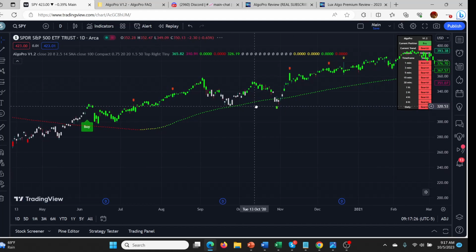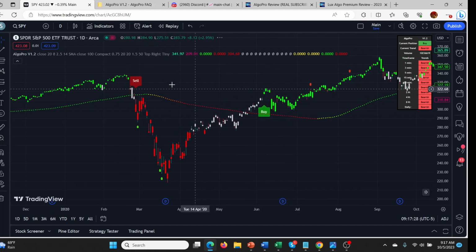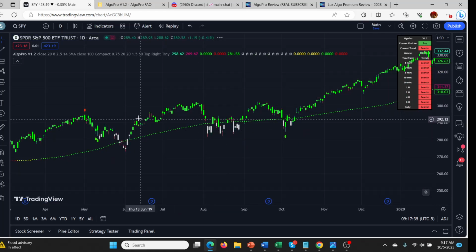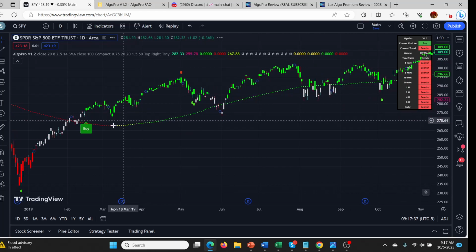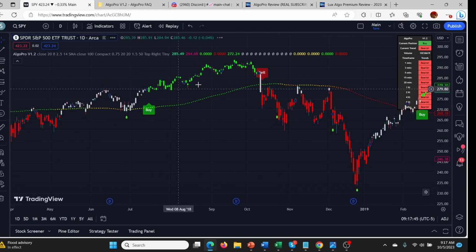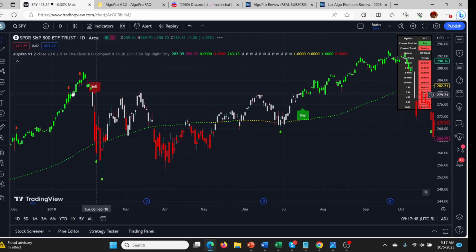So people that tell you that these algorithms and things don't work, it might be because they're unrealistic, or it might be because the market's super choppy when they're testing them. Look at this signal straight down here from the sell. Or it might be that they're using too short time frames, because these signals clearly work. Here's another one. You can see I'm not cherry picking, I'm literally just scrolling along. Here's another one, big drop, nice. Not such a big win, but a decent signal.